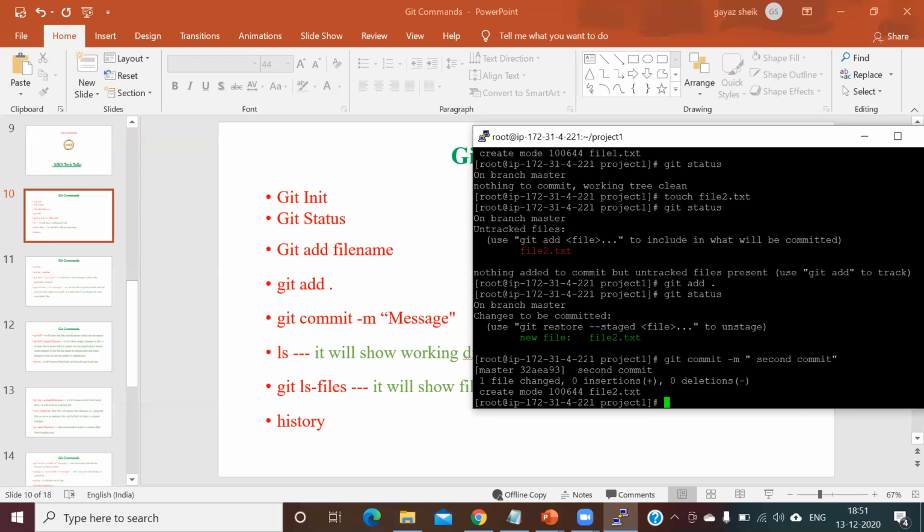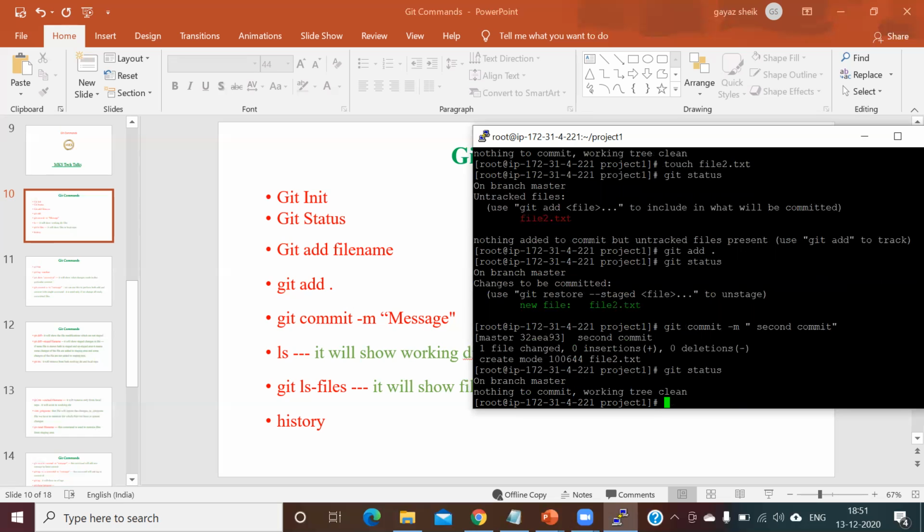Okay. Now let us check the status. Git status. It is saying nothing to commit. Working tree is clean. Okay. So this is the flow. By using git add and git commit commands, we can move the changes from the working directory to the local repository.